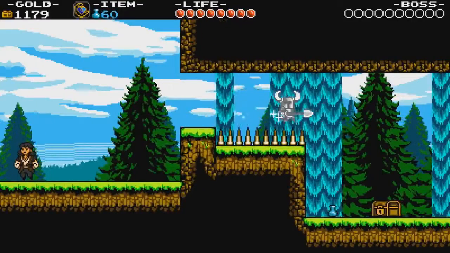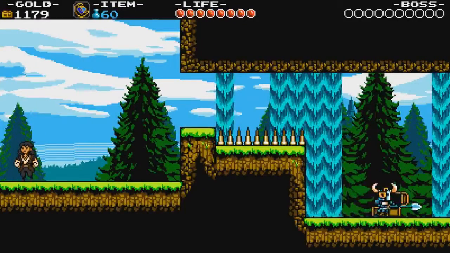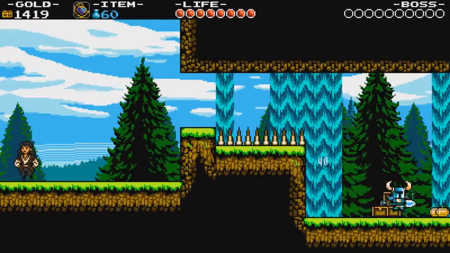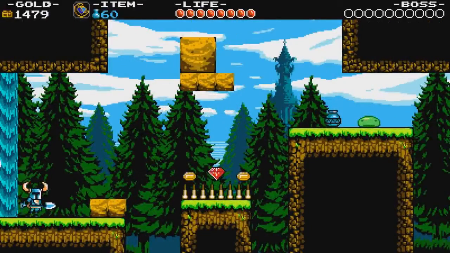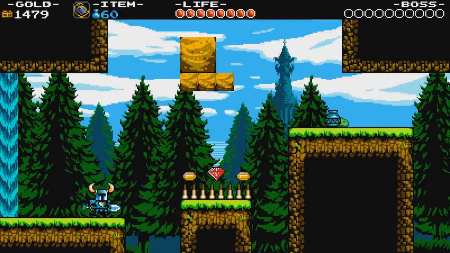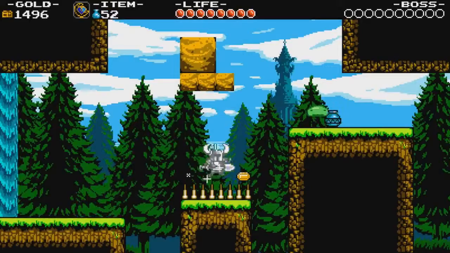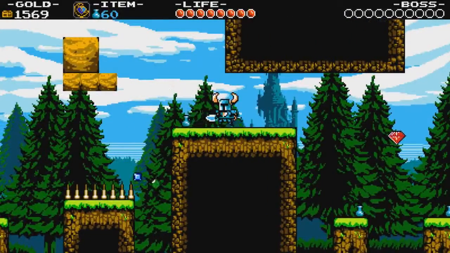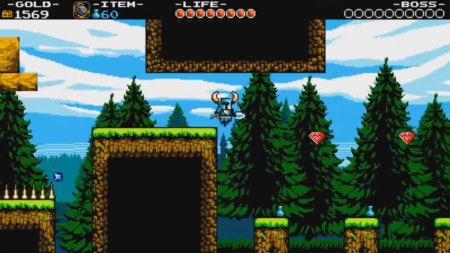You see here we need to use the phase locket to get over these spikes. There's lots of magic bottles laying around and plenty of treasure in the chest. Lots of gems here. And so you get over that slime pretty easily. Not too much of an issue.